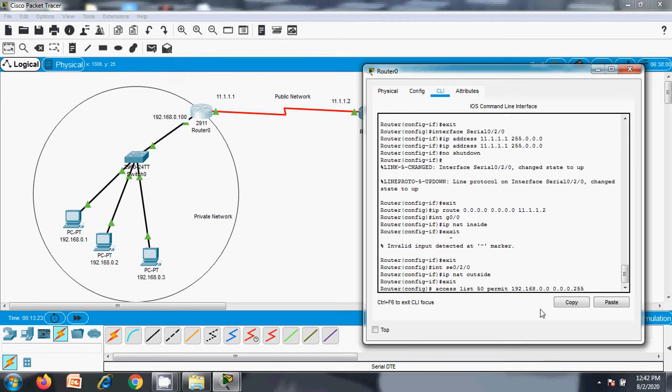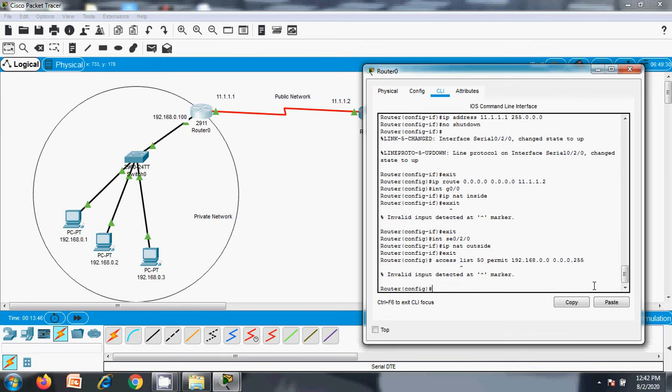Whatever network traffic comes from 192.168.0, the entire network has to be translated, and the last byte is left out. So whatever traffic comes from this network is going to be processed by this translation. This is what the access list is.